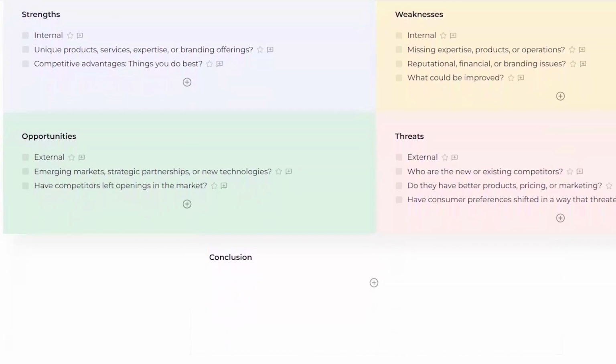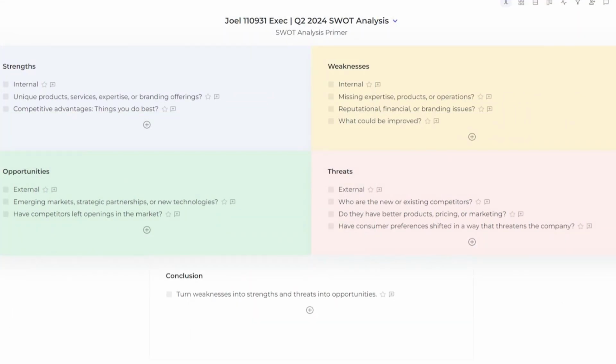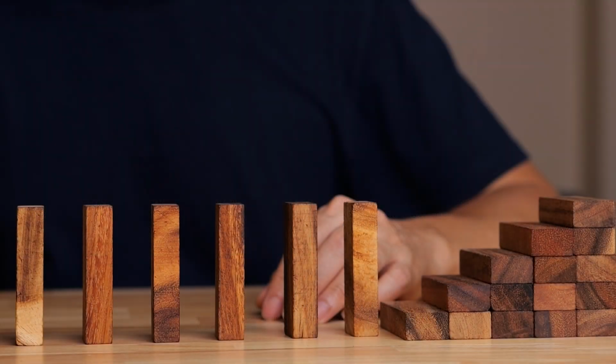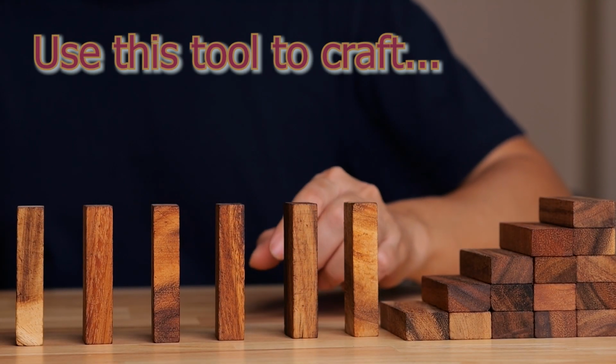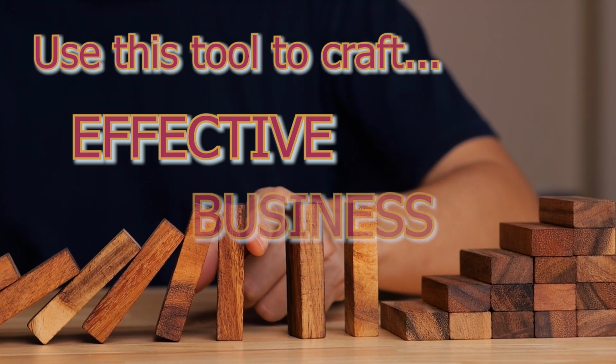By sketching out the SWOT grid and filling in the blanks, you can start to objectively assess the company and identify ways to turn weaknesses into strengths and threats into opportunities. The key is to be thorough yet concise in your SWOT analysis, focusing on the most impactful internal and external factors. With practice, this tool can provide a foundation for developing effective business strategies.